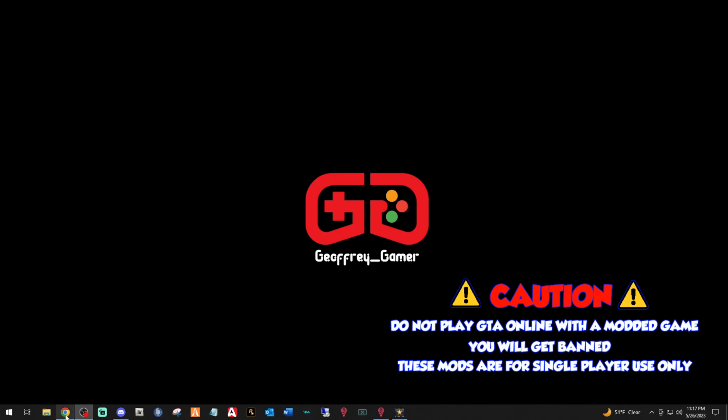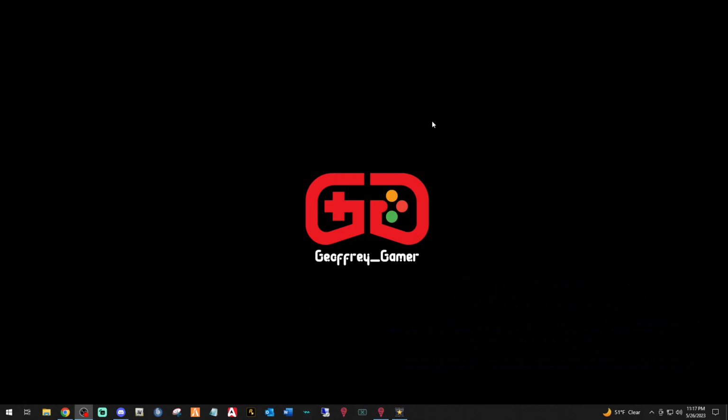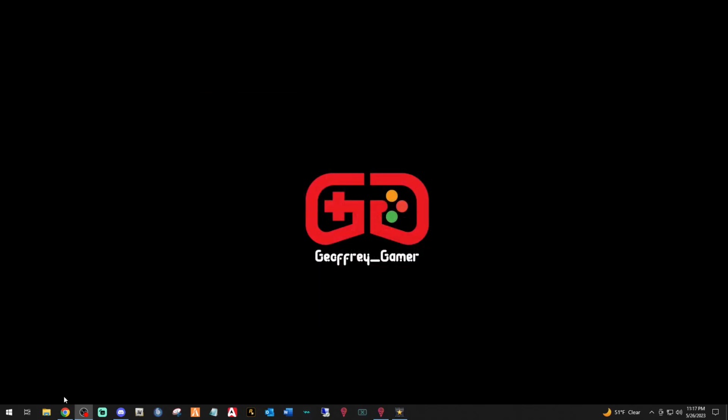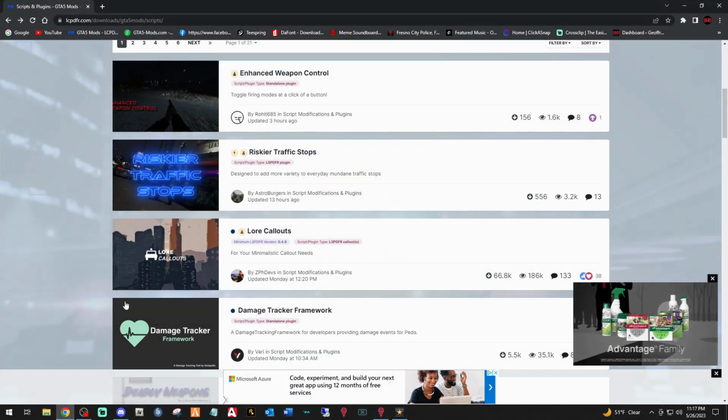And today, guys and gals, we're going to be doing a mod that my senior moderator in my Discord, Astroburgers, has dropped. It seems really promising. It's the first time I'm ever seeing anything like this, so we're going to install it. We're going to go into the game and try it out. Today, we are going to be installing Riskier Traffic Stops.